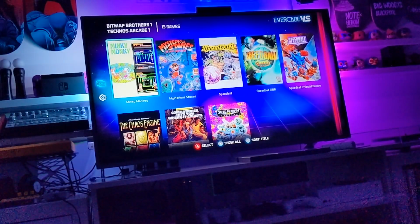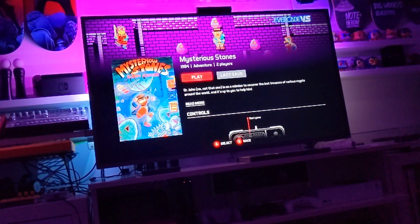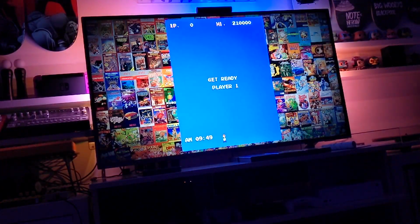Right, let's try something else. Mysterious Stones, Dr. John's Adventure. Dr. John, no, not that one, is on a mission to uncover the lost treasure of various crypts around the world. I wonder what this one was inspired by. Even the music is just so Indiana Jones.